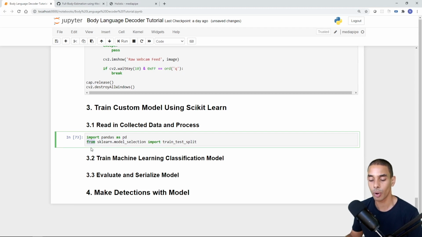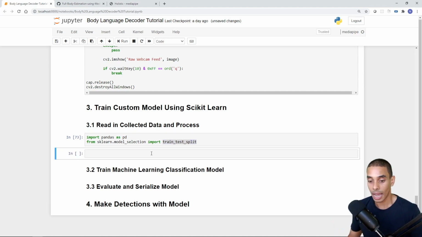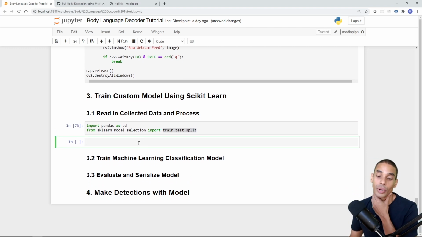And then we've imported one function from the Scikit-Learn library: from sklearn.model_selection import train_test_split. This train_test_split is going to give us that partitioning, so it's going to allow us to create a train partition and a test partition. Now, what we want to go ahead and do is bring our data frame into our Jupyter notebook. So let's go ahead and do that.